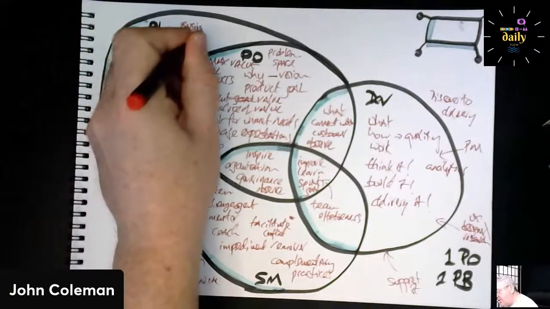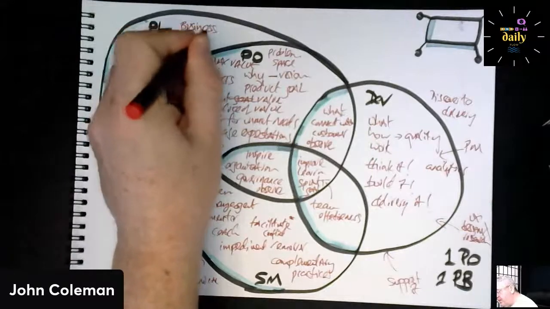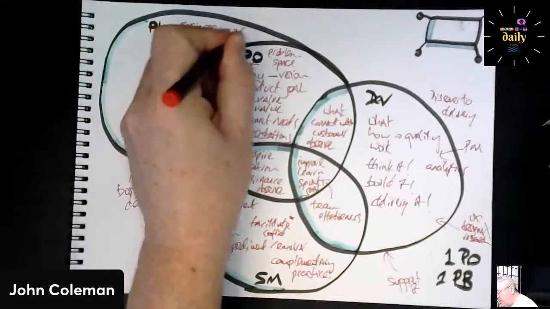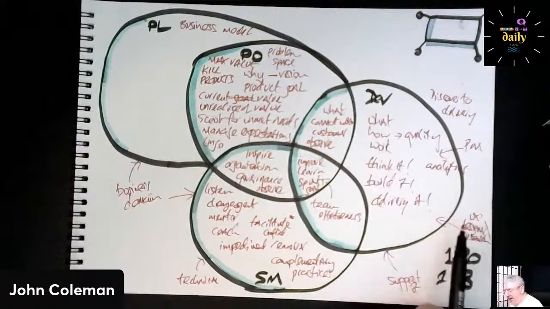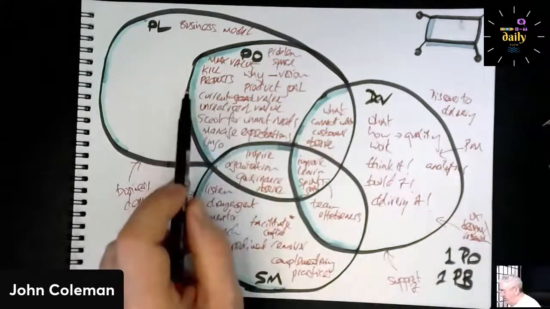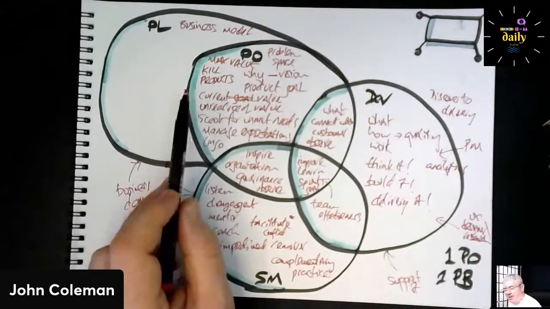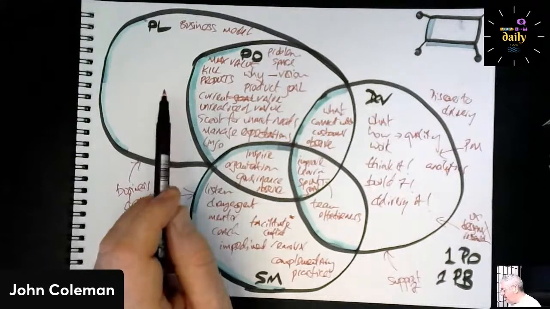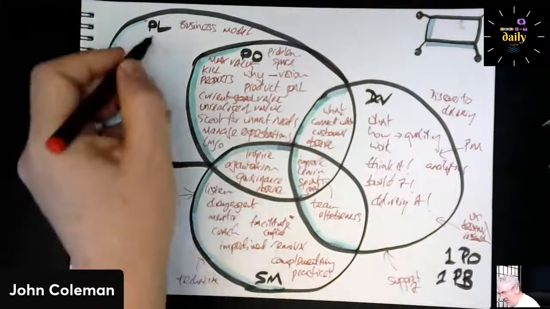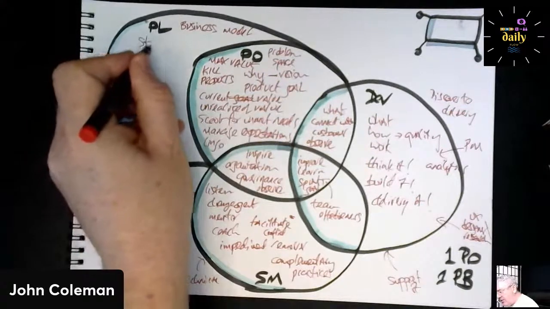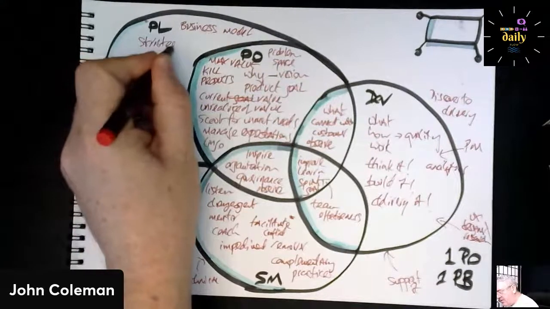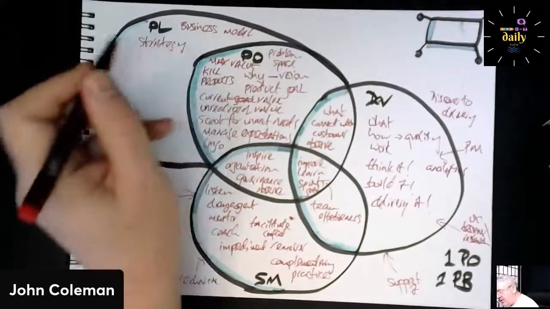So in the discovery piece, the team will be doing some experiments and they'll be trying to figure out, is there a product here or is there a feature here? Product leaders, we think more about, is there a business here actually? Can we make money out of this? And also, what's the strategy? What's the strategy as well to implement the vision over, say, one to three years kind of thing?